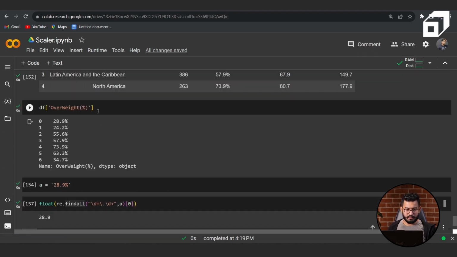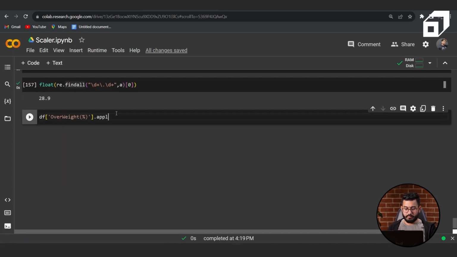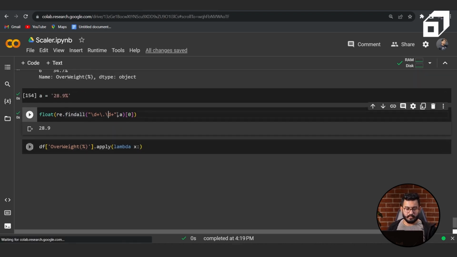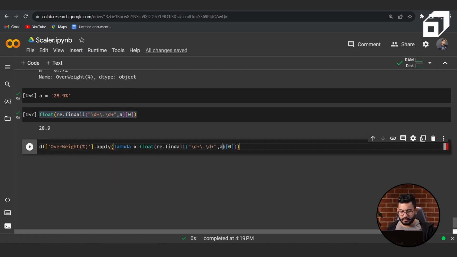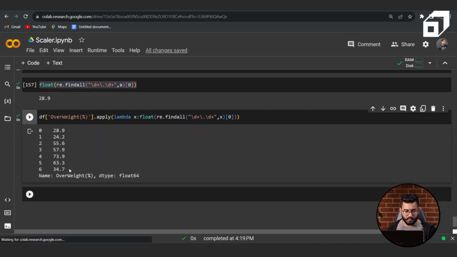So let's do this. Over weight dot apply lambda x colon. Now we will put this, but instead of A, we will have x. We have all the entries in float now.